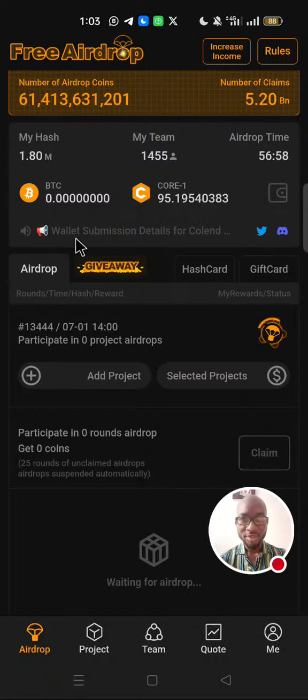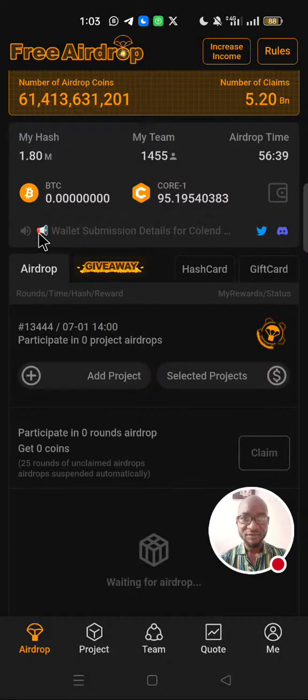By the way, you will always find the update about airdrops in the announcement. In the last class, we did an overview of the Satoshi Airdrop app, where we also talked about this part that has to do with announcements.